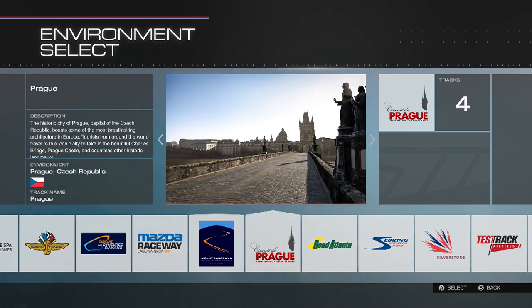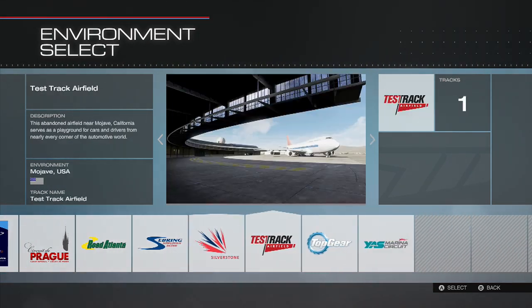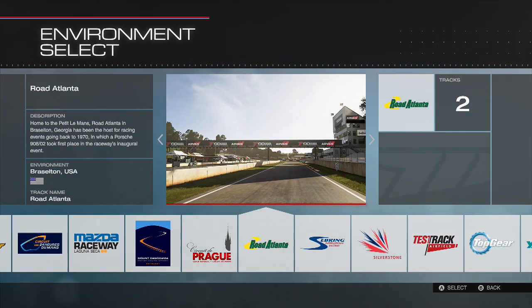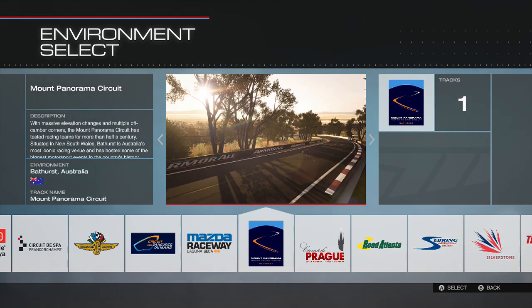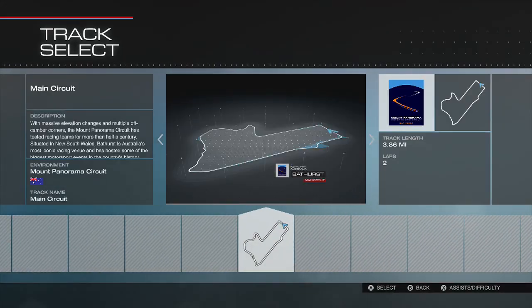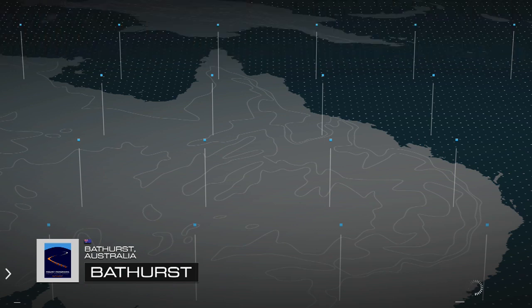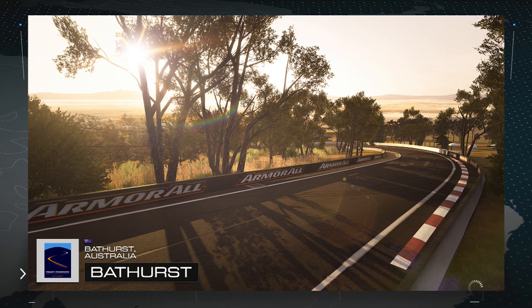And you know what? As I look through these, you know what? It's an Aussie drift car. We're going to Bathurst. It's an Aussie drift car. We might as well, right? I mean, yeah, there's a big straight, but who cares? I don't.